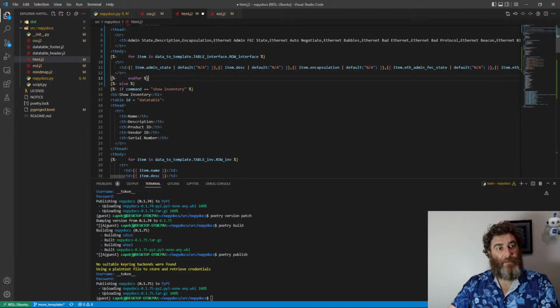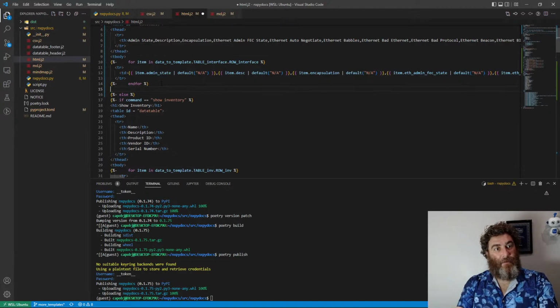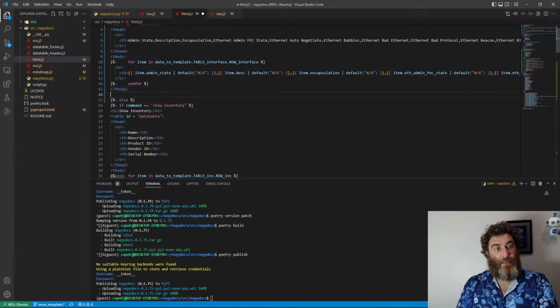Is that right? Table header, right. Oh, I need a body. I need to close the header here. And then close the body, close the table.